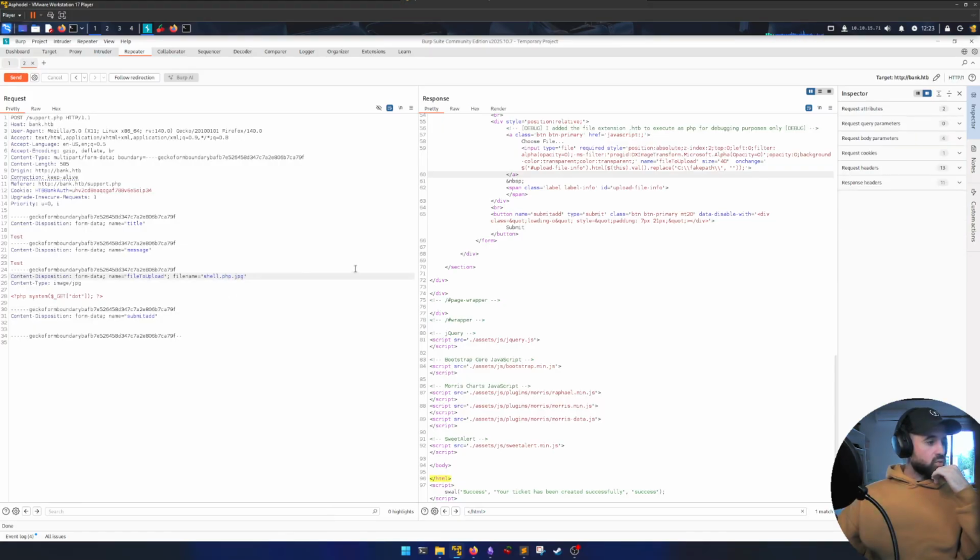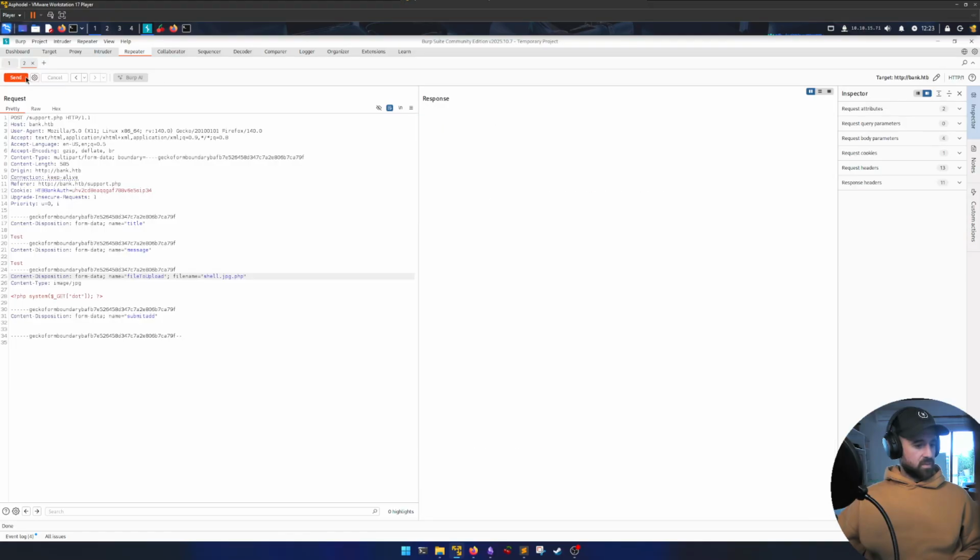Let's see. Maybe it's checking only the first extension. We could do jpeg.php like this. Maybe we bypass this.